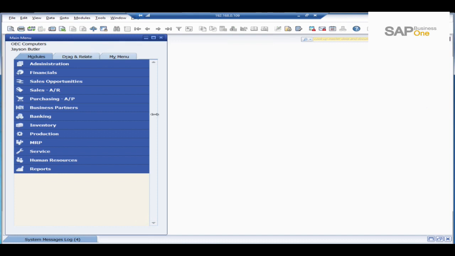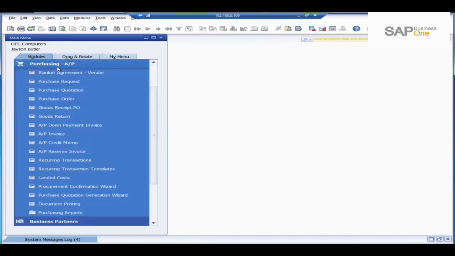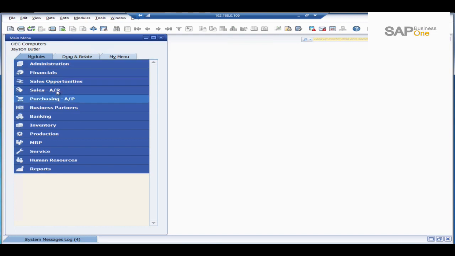But all ERPs are basically single menu based interfaces because these are used by professionals. Professionals already know, they don't want to see the flow chart of working. They already know how the purchase cycle works, how the sales cycle works. That's why it is a one menu based interface.